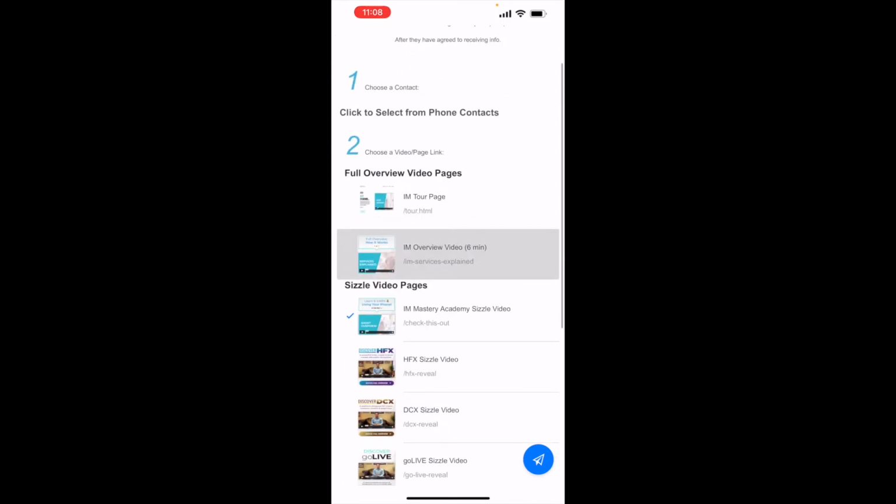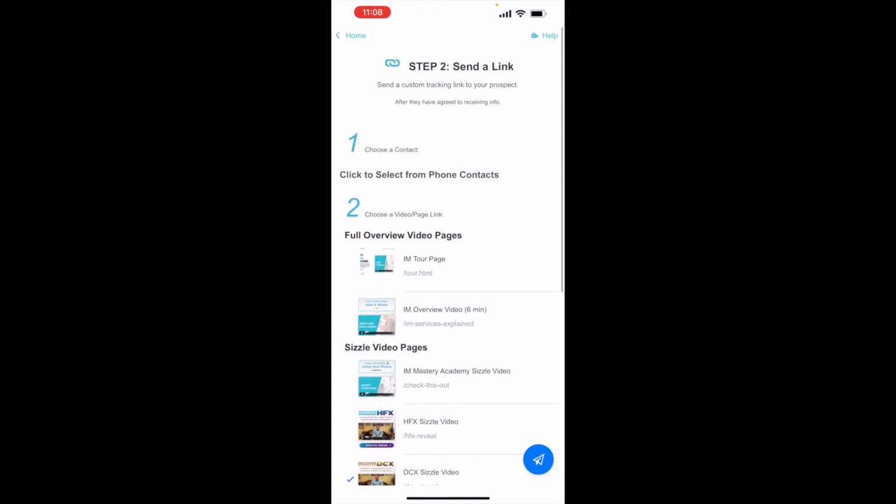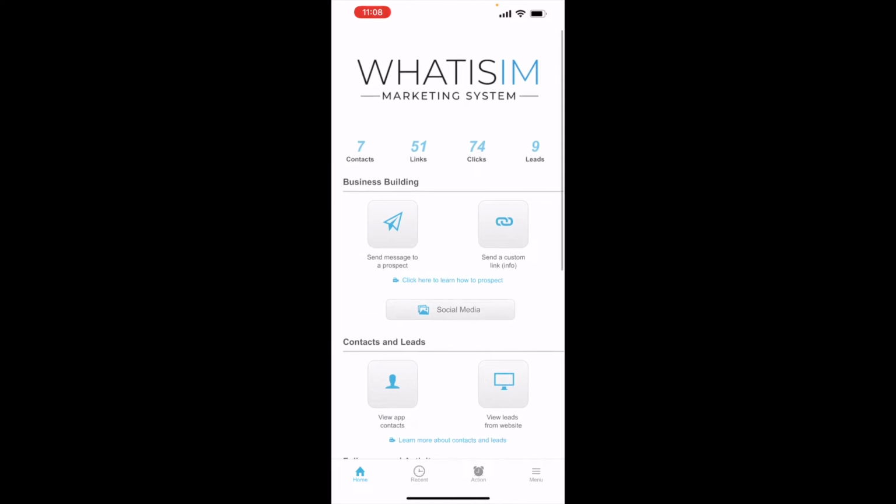So before we can really send information to people, and these videos do an incredible job getting people really interested in wanting more information, you need to get a conversation open with them. So I'm gonna back up for a second, and you see where it says step 2 at the top of this page? We're gonna come to this in just a minute. We gotta go to step 1 first. And step 1 is getting a conversation open with people.